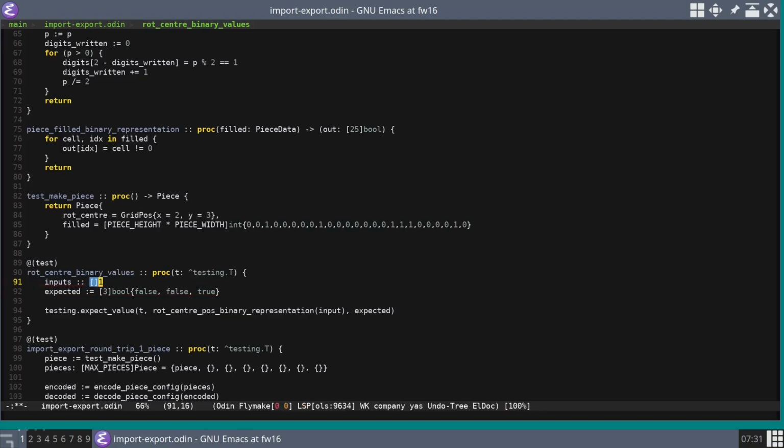Can we go ahead and just do a slice of i32, 1, 0, 1, 3, 5, pick some subset of them. Expecteds, a slice of these, a slice of three-long bool arrays. Can I do that, make it anonymous?